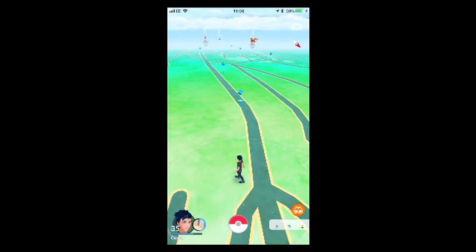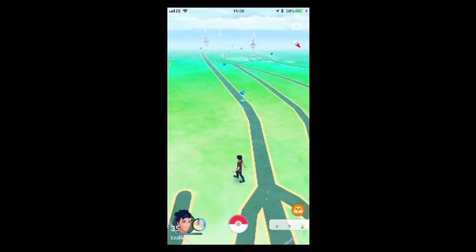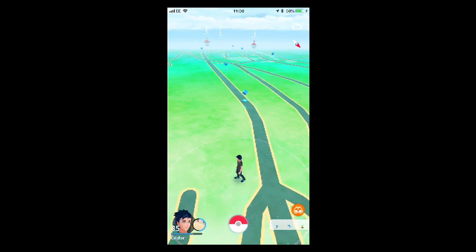Now, what a raid is, it's a single Pokemon. For example, it could be Dragonite, but the thing is, it's a massive version of that Pokemon. So instead of having a CP of 2,000, if it was Dragonite, it would have a CP of, say, 30,000. The intention is that you and your friends go to the raid and you all battle it at the same time. If you win the raid, then there's a chance of you catching that Pokemon.